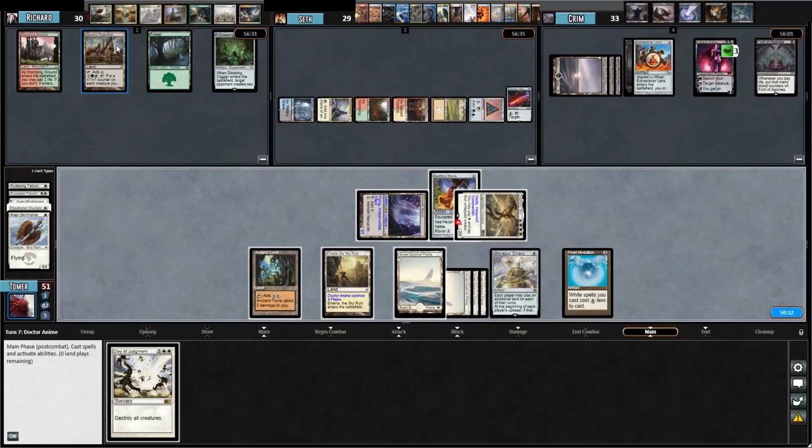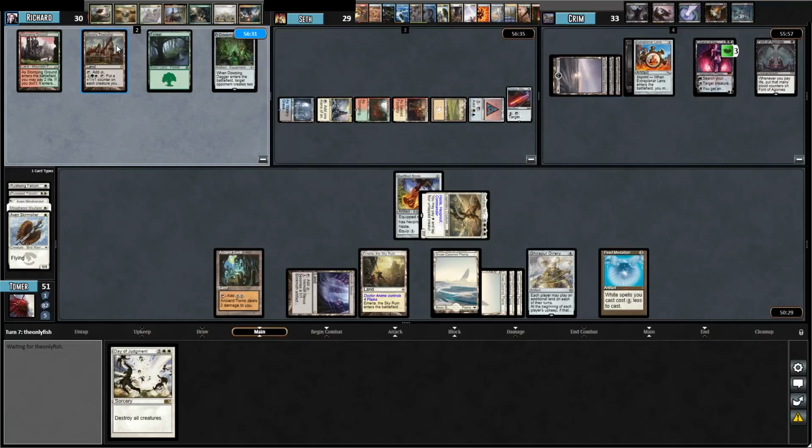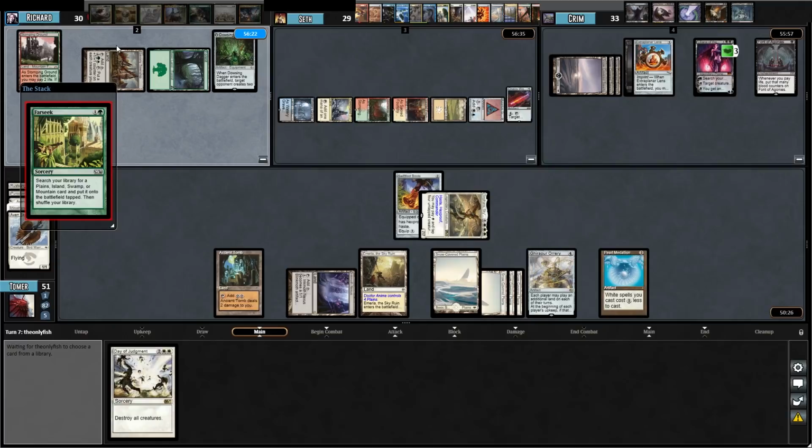I've learned that all the cards in the world don't do anything if you're dead. Very good observation. My brain can't handle that information. We drew a Farseek. All right. Fail to find. We have a non-forest. Fail to find.